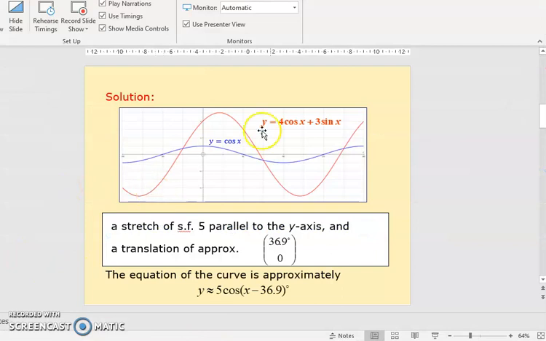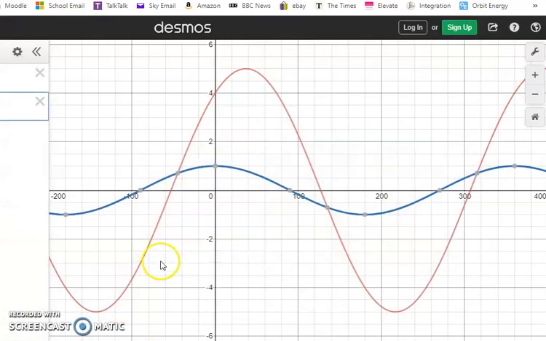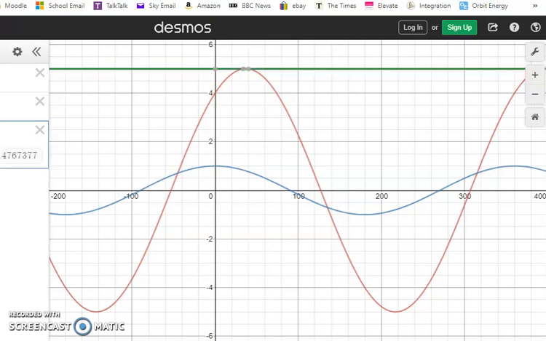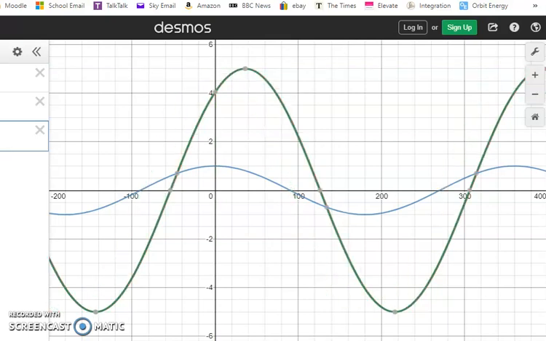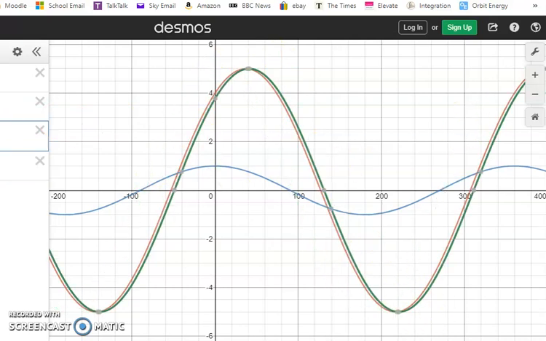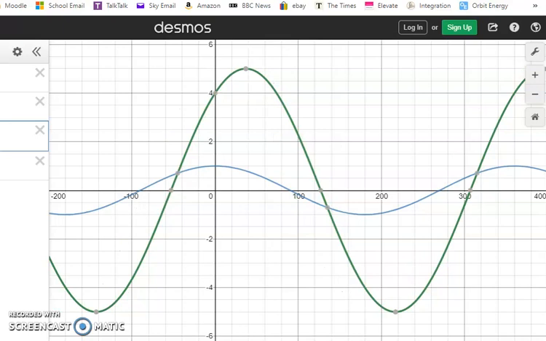And yet here we have, on the second slide, I've suggested that if we type in y equals 5 cos of x minus 36.9, it's the same. So let's just go back to that and see if I agree. So I'm going to type in the third one, y equals 5 cos in brackets of x minus 36.9. Now it's minus because you have to shove it to the right. Oh, that's interesting. Straight away it's gone right on top of the other one. Notice if I change it to some other number, like 40 or something, you'll notice it's slightly out. But if it's exactly 36.9, it seems to have gone bang on top of it. So that is the right answer.